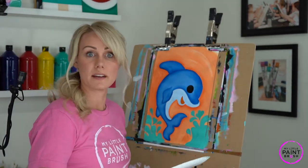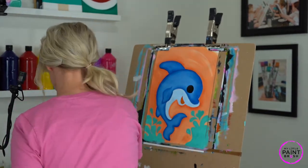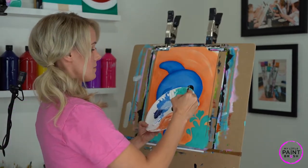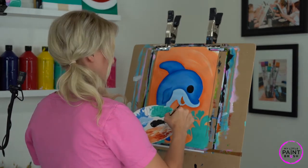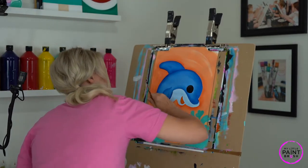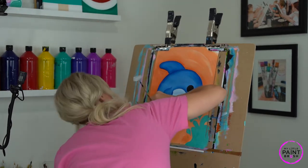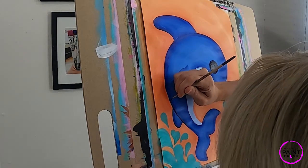Okay, let's go ahead and start outlining. So now that everything's filled in, I'm going to use my detail brush and add a little bit of water to my black. Okay, I just want to make sure we loosen it up before I get started. All right, let's go ahead and outline. I'm going to start by just outlining some of my dolphin. I don't do all of it, just some of my dolphin. Just the areas that I want to show separation.